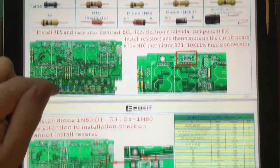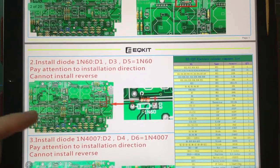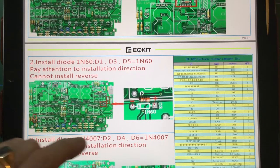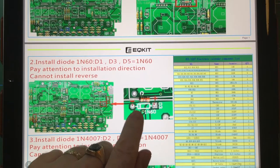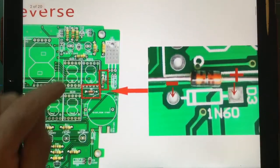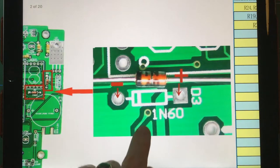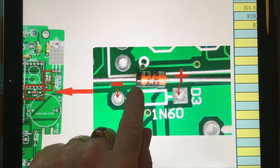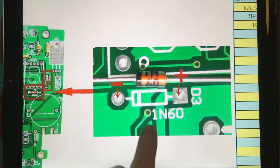So let's just scroll down. It basically gives you a complete set of instructions as to how to install each component. You can see here you've got a diode, and it's showing you the polarity, or the direction in which it goes. The black band on the diode is negative and the other end is therefore positive.